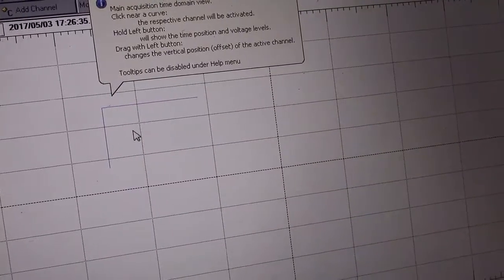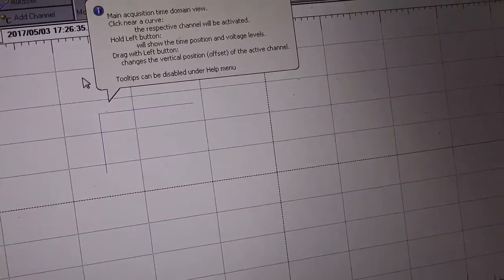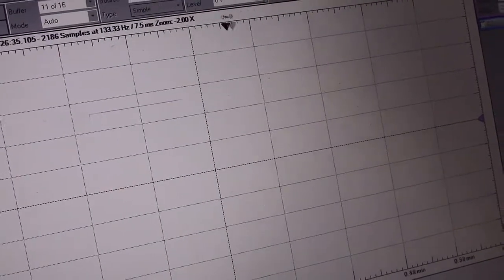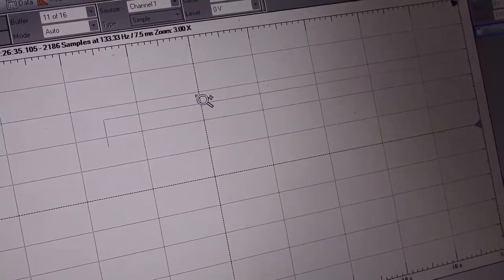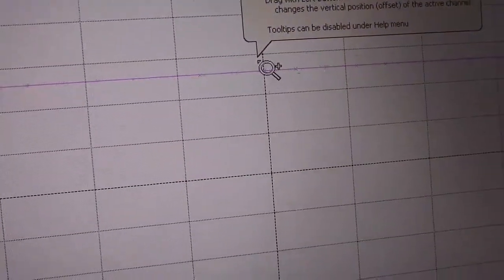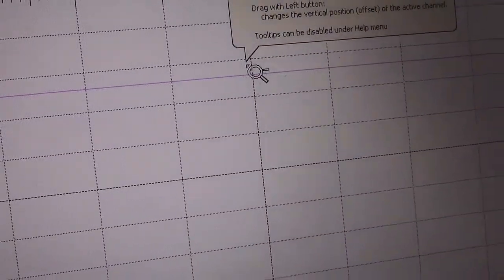Or not, depending if the program likes me enough. Oh, come on. I love this scope itself. I'm not crazy about the program. But, you know. But look at that. Look how clean that is. That is a nice, beautiful 5.1 volts, as is to be expected from all the work I did on that DC to DC converter.